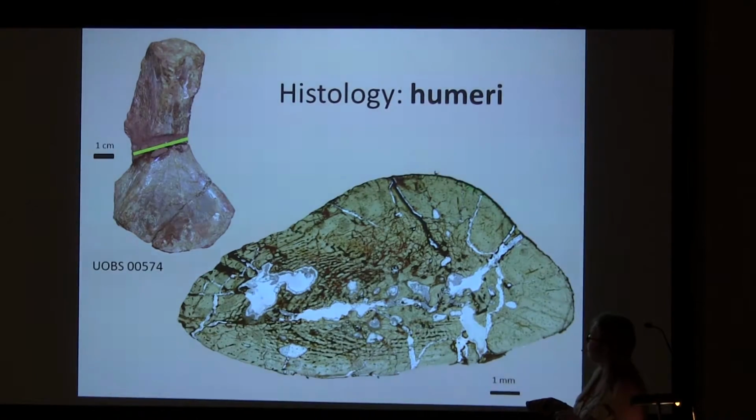But then I saw another humerus. That one is actually very, very much more vascularized. And because of the remodeling of the bone, the medullary cavity isn't that big, so it's more than a juvenile stage. It has vascular canals all over the thin section, and you cannot really see any annuli. Maybe here at the anterior border, but it's actually just one zone. And from the sides, they are the same. So that's what I later call histotype 2.